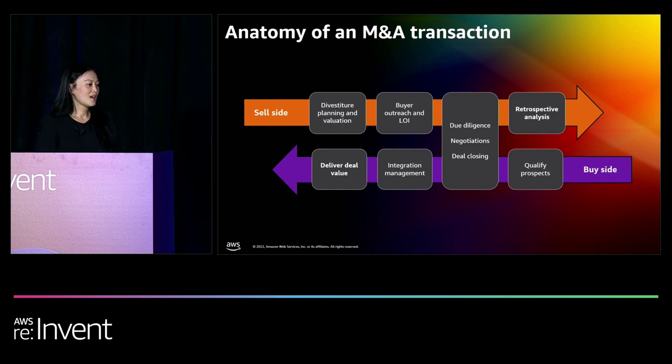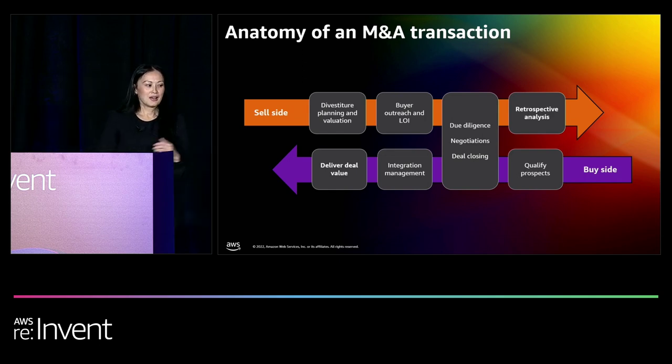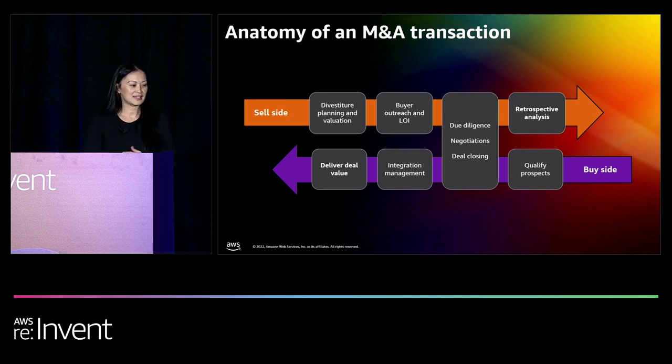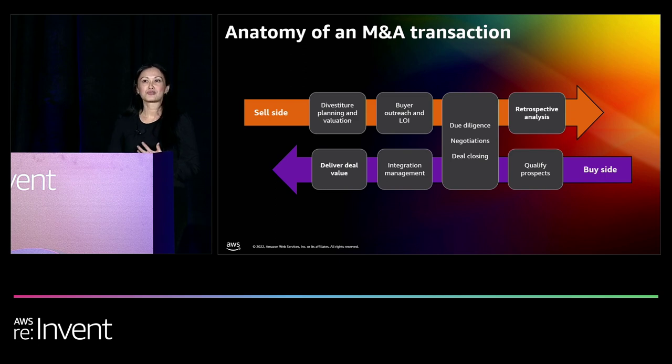So very quickly going through some of the stages at very high level here of an M&A transaction. On the sales side, as a seller, obviously when you start planning to sell, your focus is to get your house in order, be prepared for the valuation and due diligence process. And as a buyer, the most important thing is, of course, to figure out what your investment thesis is. What is the reason for you to acquire something?